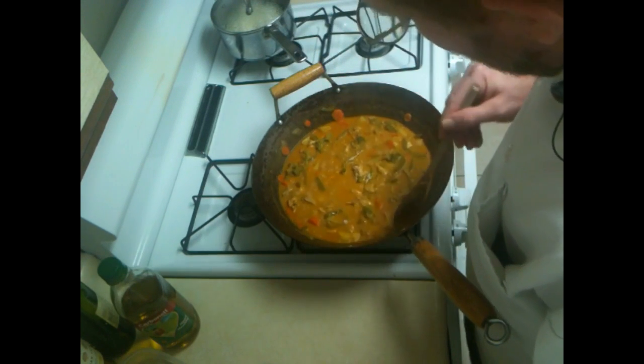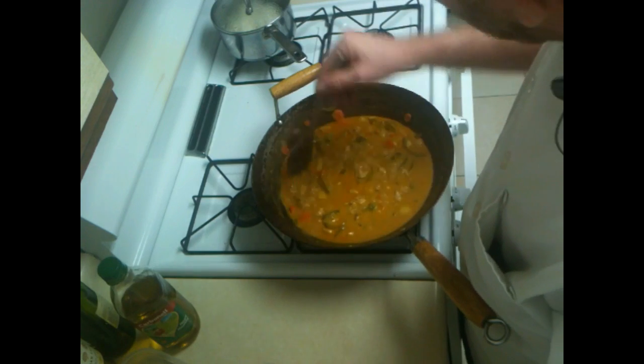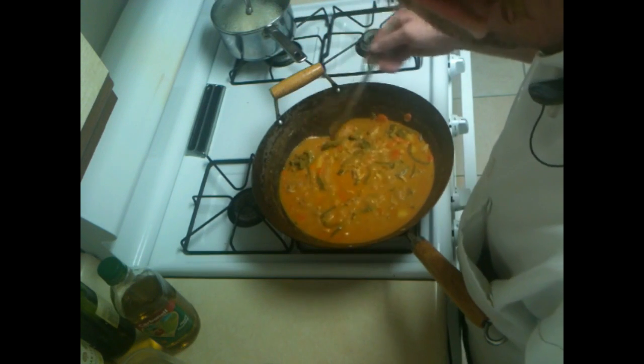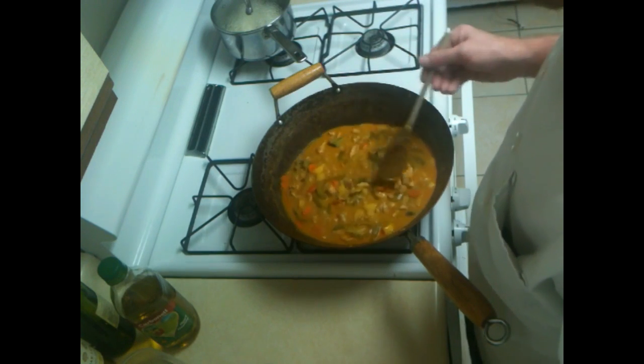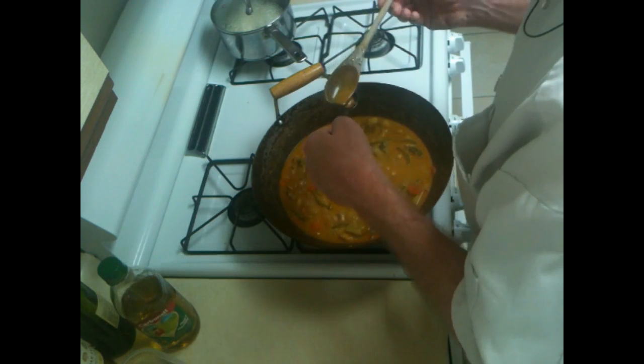Now you can do the same recipe with the green curry too, the Thai green curry. But then you would use other colors that stand out against the green. Lots of reds and whatnot.